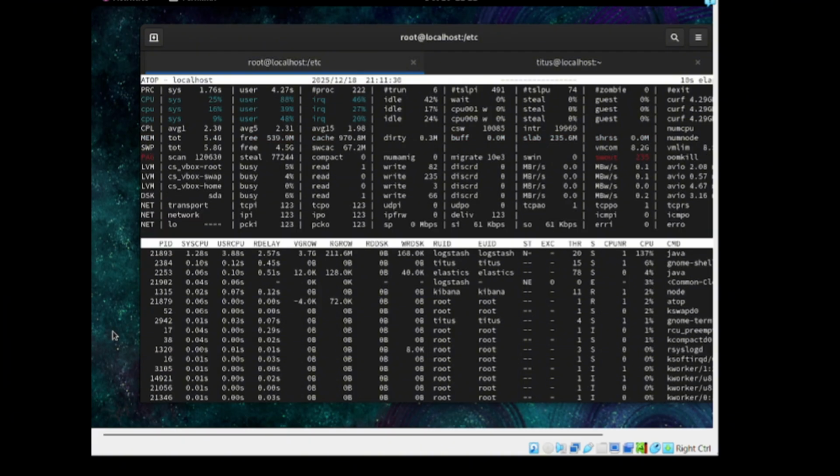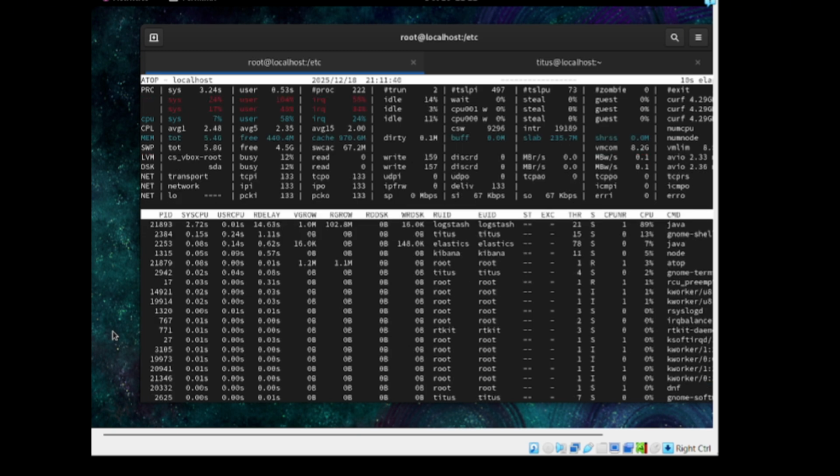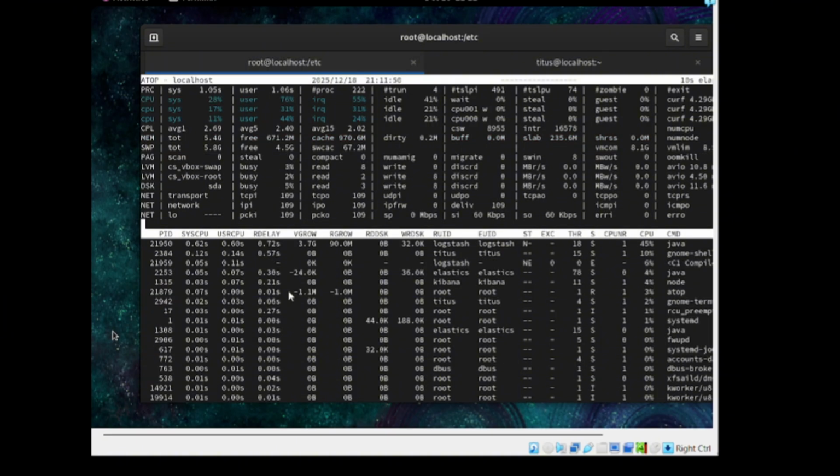The top command shows you what's currently going on, but the atop command can go backwards and show you what has happened before in the system. So it's a good way to find out what went wrong with your system before, what was taking up the most space, why your system crashed before, et cetera.